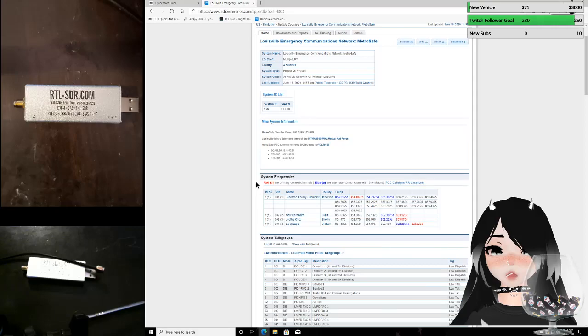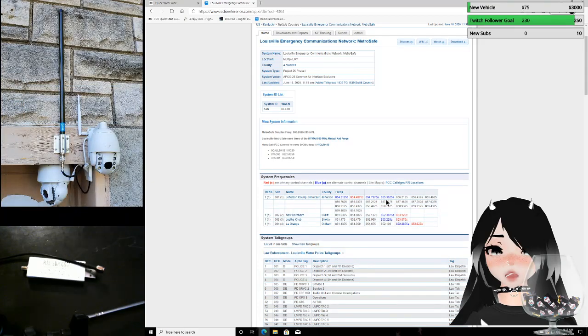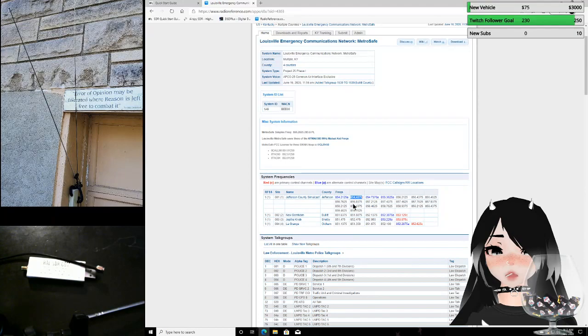And right here is your key bit of information. Red is the primary channel, blue are alternates. You can use other software or even DSD Plus to check which one is your strongest signal. Most of the time it is going to be the primary channel, but I did not mean to click. Go back.